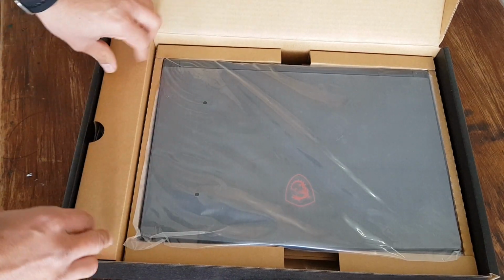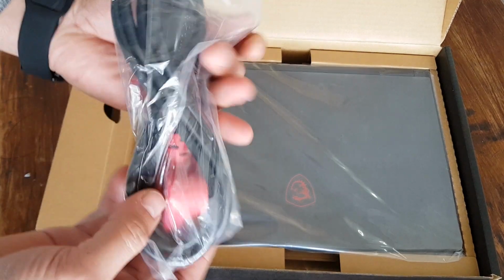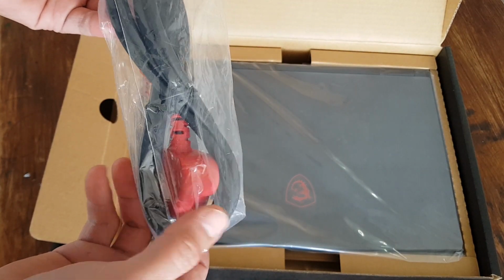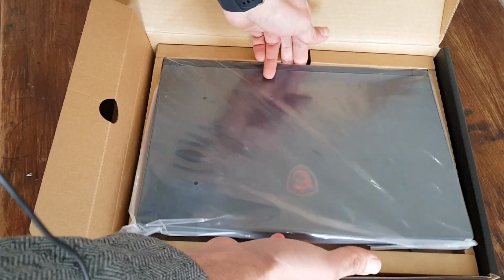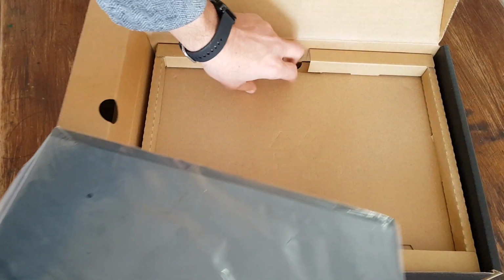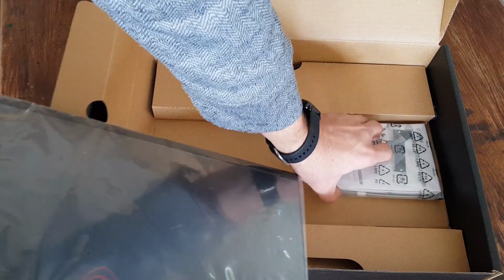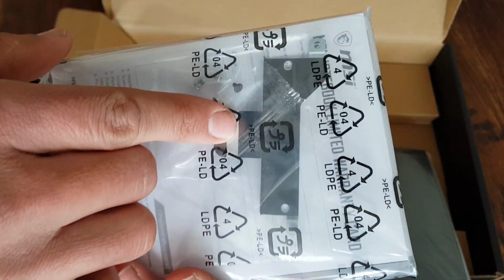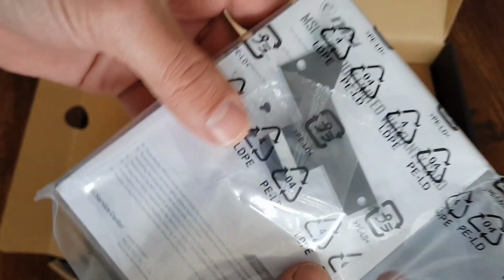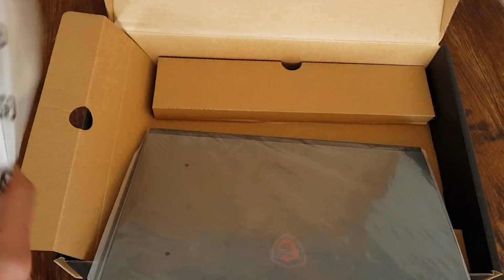Good. We'll get to the laptop now. On this side you've got a power cord. This is for South Africa. And in the bottom of the box is what? I think this is for installing a normal hard drive. Yes, a bracket for a normal hard drive, or I mean a larger SSD maybe, not an NVMe.